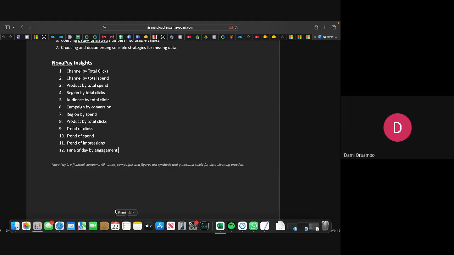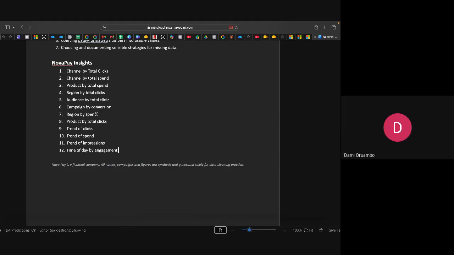Some are still left, so I will handle the ones that are still remaining. The trend of clicks and spend, I will do research about it and see if I can work on it by myself. You just pick the dates and the clicks, so you do dates by clicks in the pivot table.